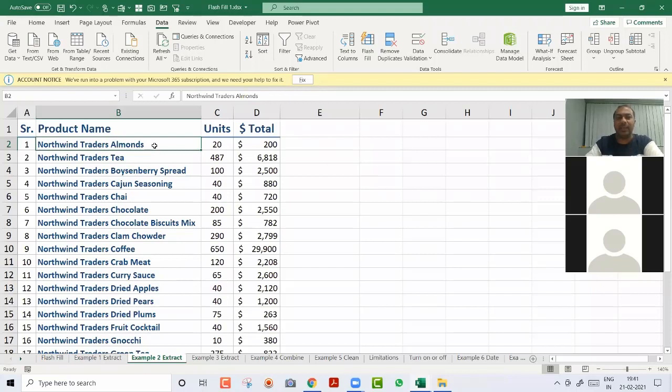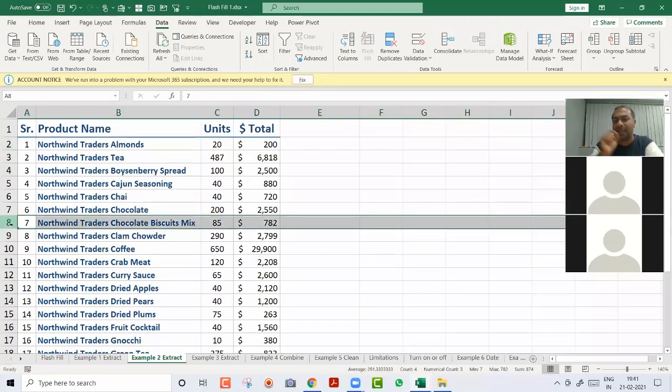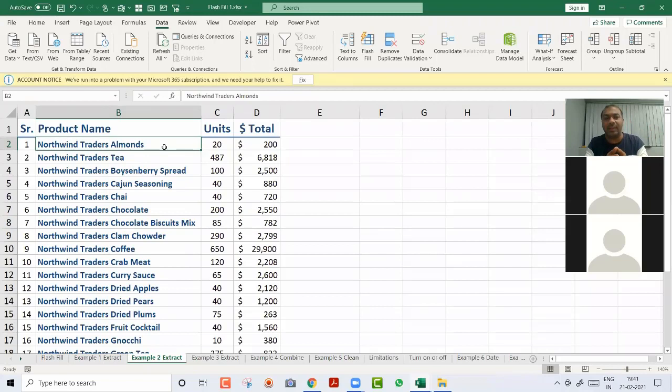You have Northwind Traders Tea, then you have Chai, you have Chocolate. Oh my god, here you have Chocolate Biscuit Mix. You have Tea. Now what is your requirement? You don't want Northwind Traders. After Northwind Traders, whatever is there you want to extract quickly.